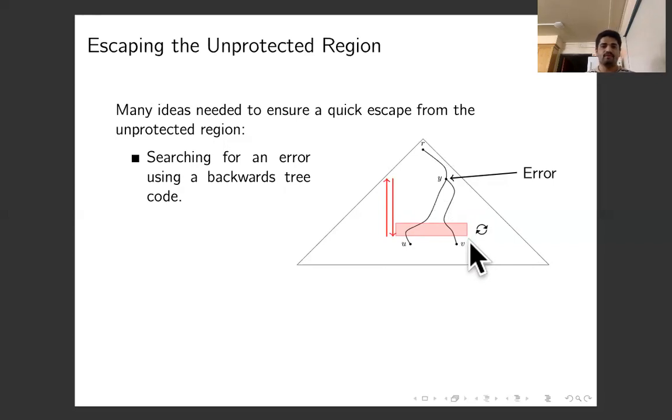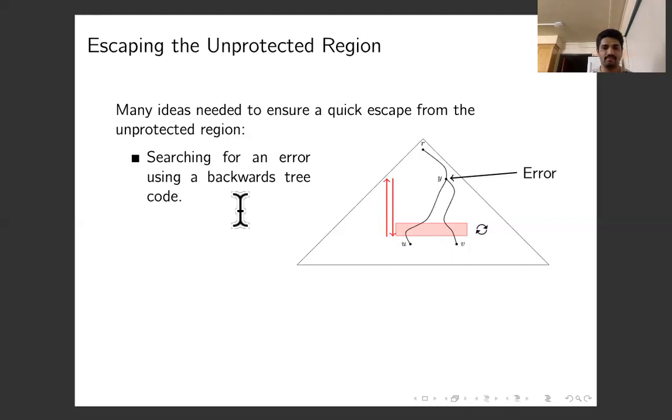Okay, the way we do this is by using a backwards tree toad. While we are rewinding, we don't rewind only a constant number of steps. We'll keep rewinding till we find this error. We keep rewinding till the symbols that we rewind are different for Alice and Bob. There will be a point where the symbols are different because this point Y is one such point. And we will keep rewinding till we hit the first point where the symbols are different. This is done using another tree toad, but this time in the backwards direction. So it's a backwards tree toad.